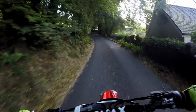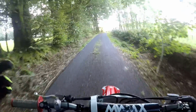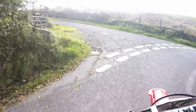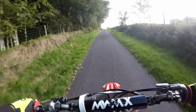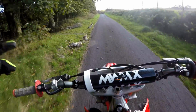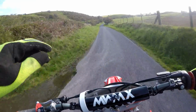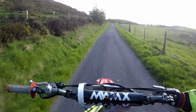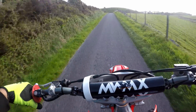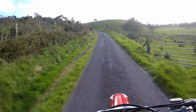Now this is a faster way of riding. Why I don't use the clutch, and it's just preference, is that especially on a 4-stroke, engine braking is the key factor on these bikes. If you're on a motocross track or coming downhill, you want to use as much engine braking as possible. Once you pull that clutch in to change gear when you're coming into a braking zone, you're taking away the engine braking, so it's going to be harder to slow down. You want to use all of it. I'll show you. As we're slowing down, let off, just change down, no clutch.